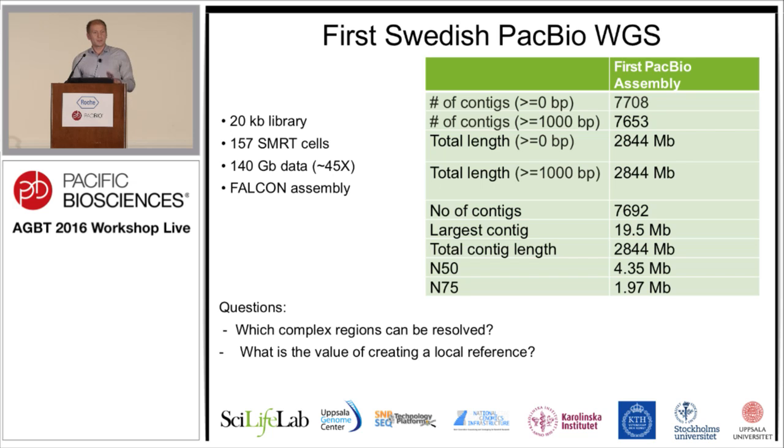Now that we have this data already and are also generating the Illumina data, we can start to ask some questions. The first thing that we will look at is which complex regions can be resolved using this PacBio data. We can also look into what is the value of creating this type of local reference, because we will align all the Illumina data both to our reference that we created and to the available reference in the database.